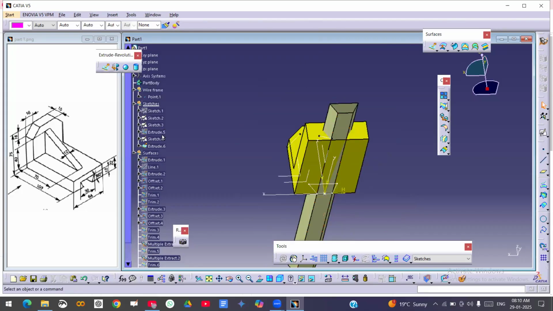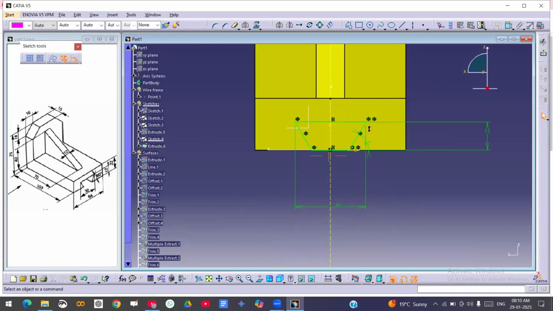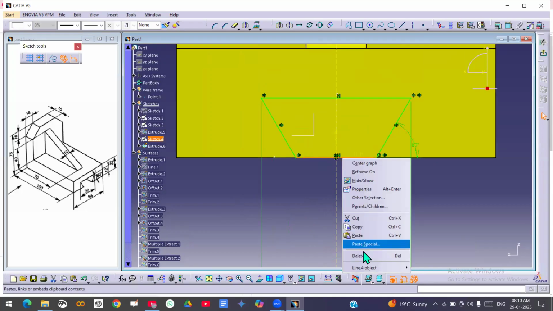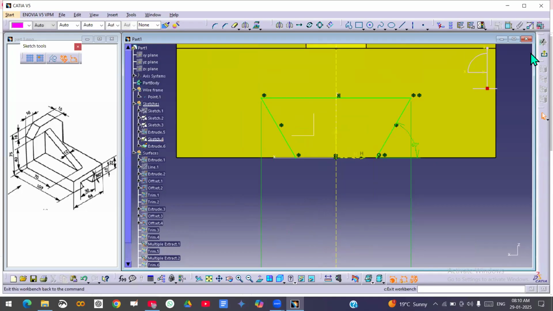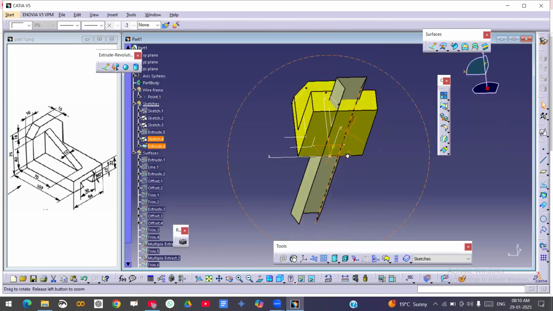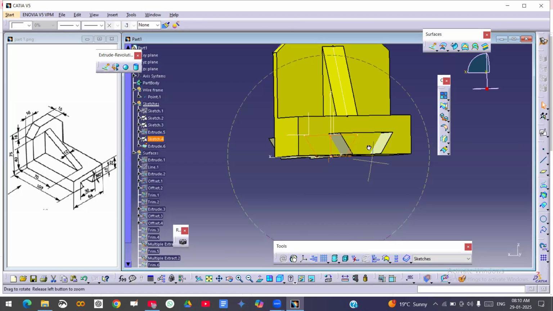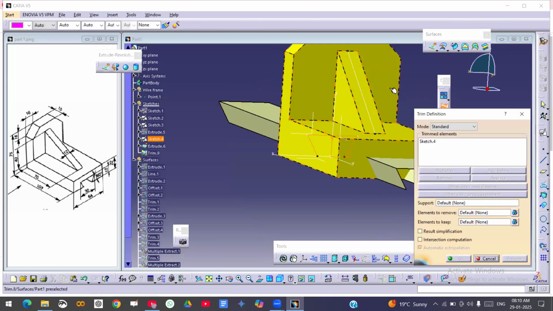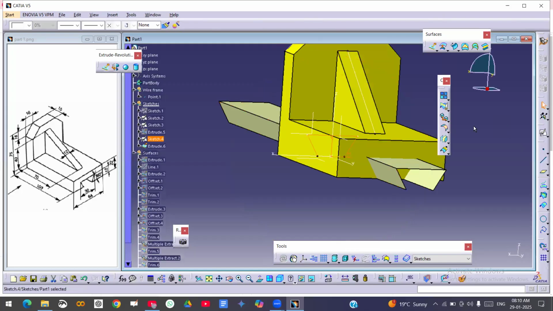So for that, what I do is I go back to the sketch and I'll edit the sketch. So let me delete this line. Now we can do it. So only here we have a blank. Right now go to the trim option. Select this and select this. Sorry, I have taken the sketch.